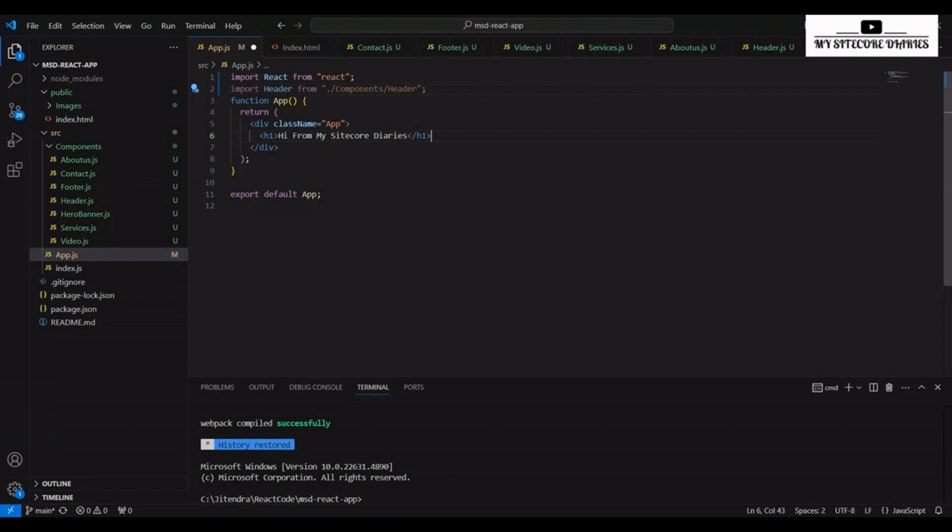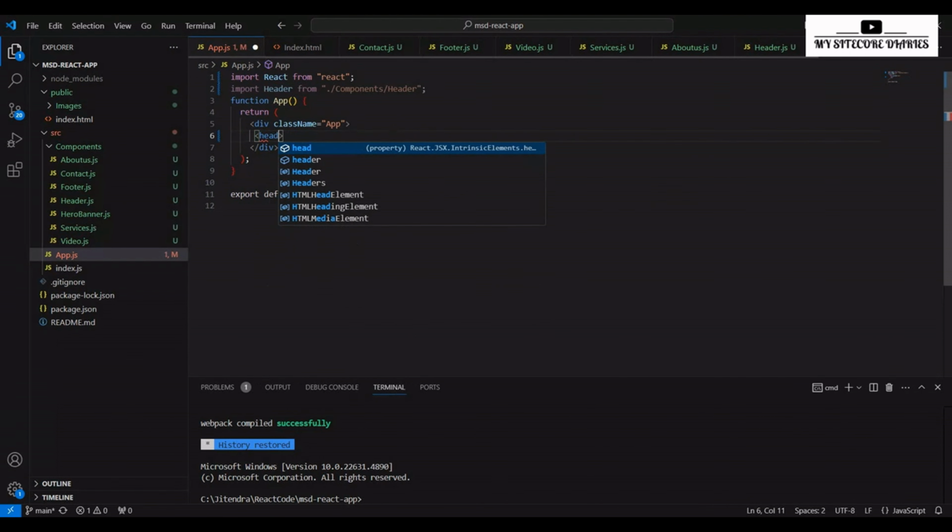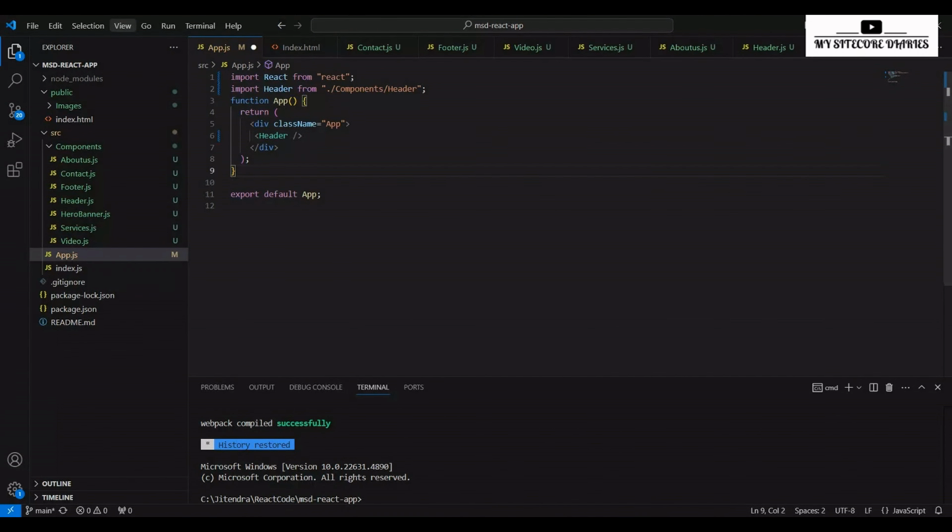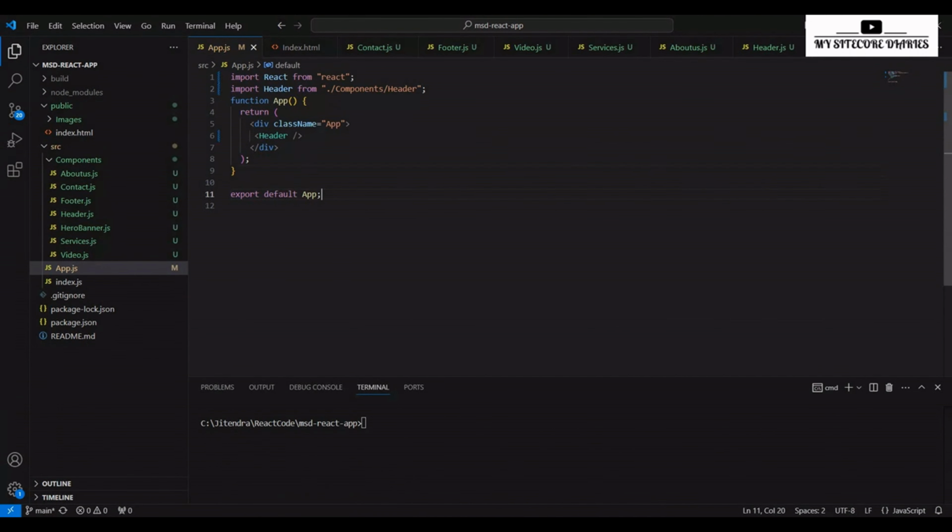Okay, now we have imported the header, so let's render header here. Now let's see whether it works. Let's run this.